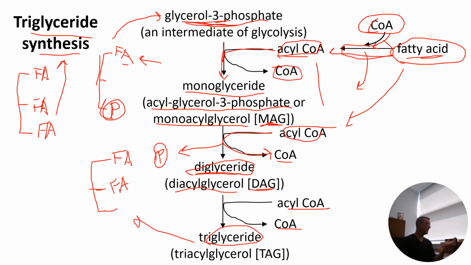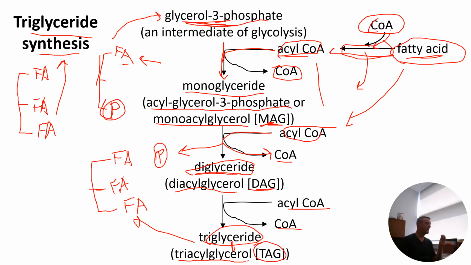We've added the last fatty acid right here. So we have 3 fatty acids on a glycerol. That's a triglyceride. And again, triglyceride is the commonly used term. It's scientifically correct, but technically it doesn't really describe it, right? We don't have 3 glycerol molecules. More technically, it's a triacylglycerol, 3 fatty acids on a glycerol, a TAG. And so these terms are actually going to be interchangeable.